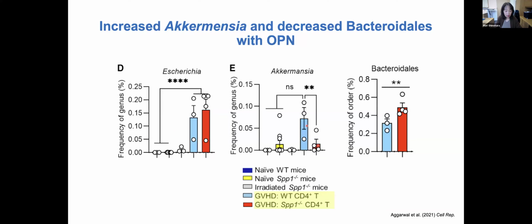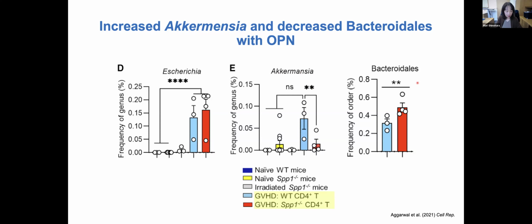It's pretty much similar here, but once we looked at the different kinds of bacteria, we could see the difference. For example, here, OPN greatly enhanced the levels of the health-associated commensal bacteria, Akkermansia. The lower levels or loss of Akkermansia have been associated with an increased risk of developing acute GvHD. So this really goes very well with previous findings, which showed that severe GvHD correlates with lower levels of Akkermansia. And it is also known that Akkermansia protects the intestinal barrier. So it's a good bacteria here.